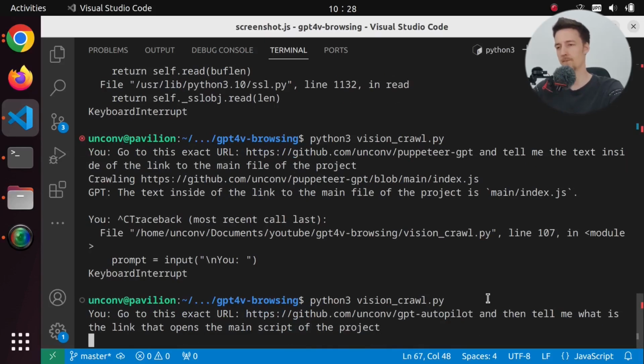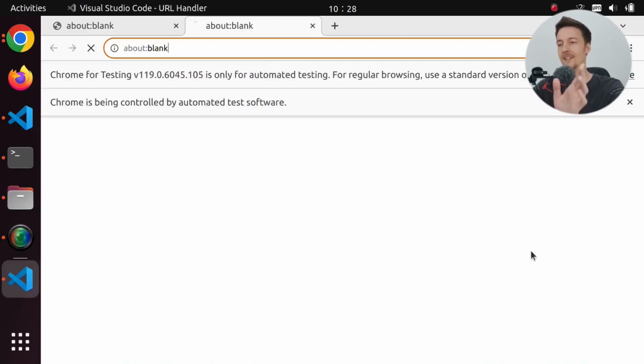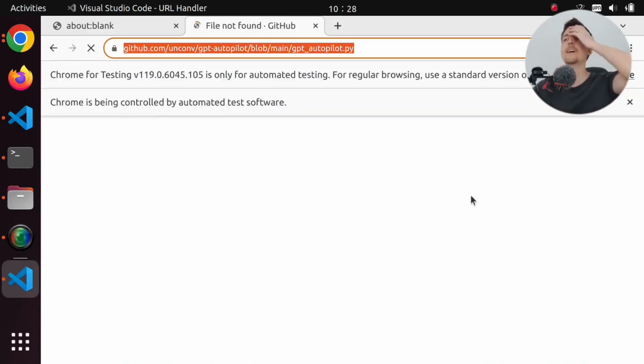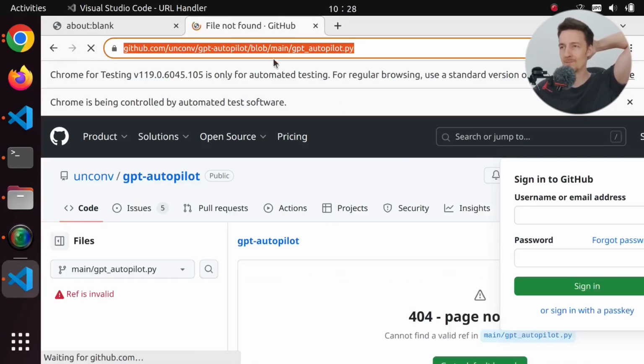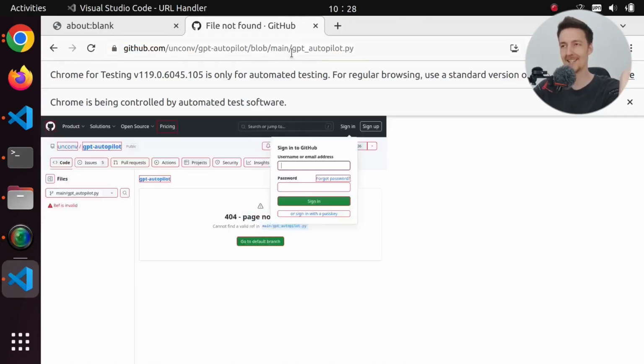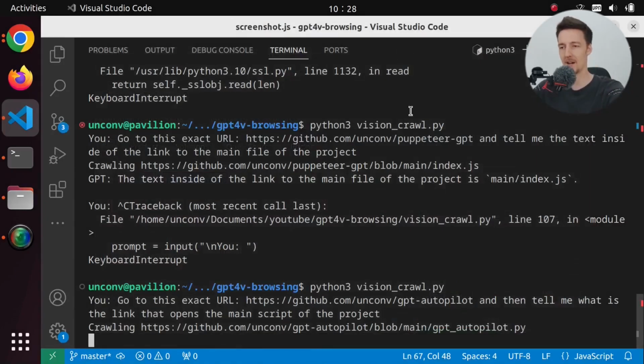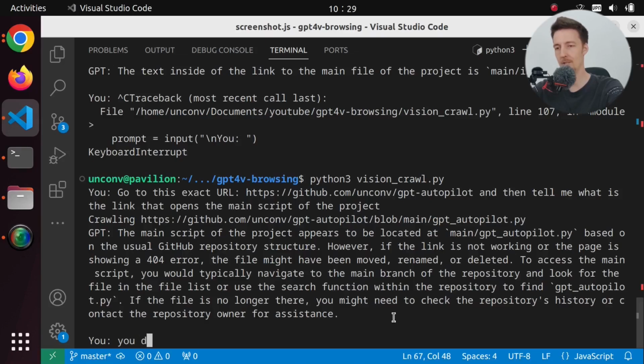Let's see if that works. If it doesn't, I will actually change my code. And again, we try to go to blob/main/GPT-autopilot.py. So I'll tell it, you didn't go to the exact URL, which is this.